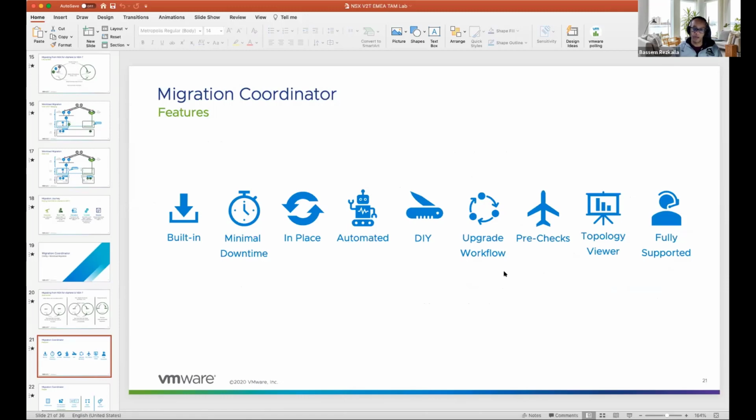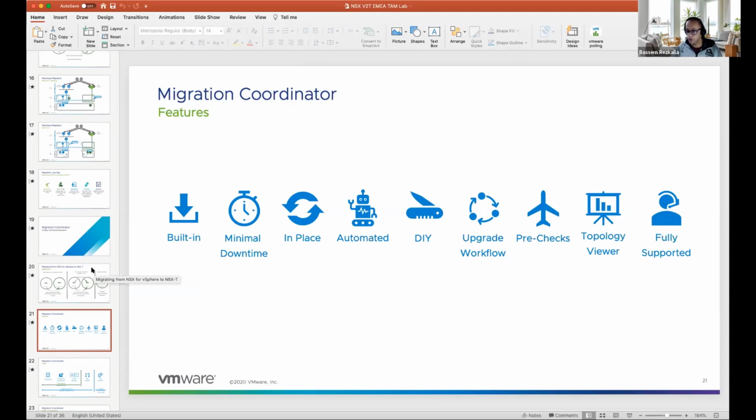It supports very nice and handy pre-checks that you can run at any time, non-disruptively, to check if the environment is eligible to be migrated with the migration coordinator or not. It offers a topology view, so you can see how your environment will look after the migration, and it's fully supported, of course, if your customer conforms to the 5 supported topologies.